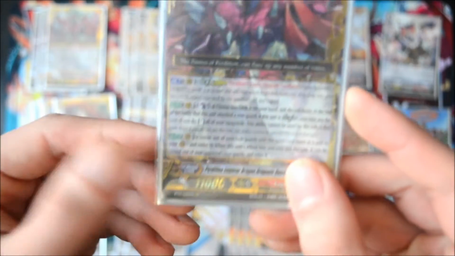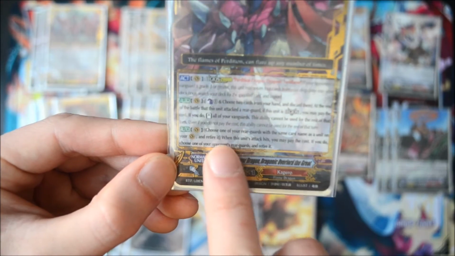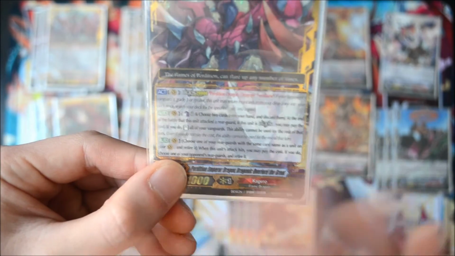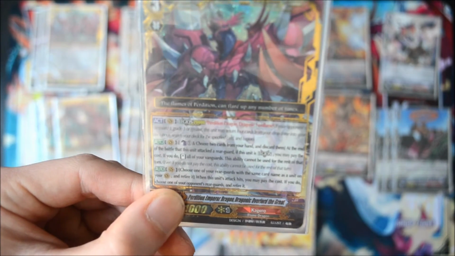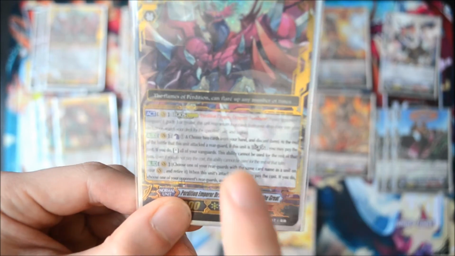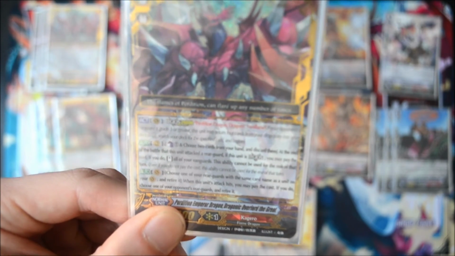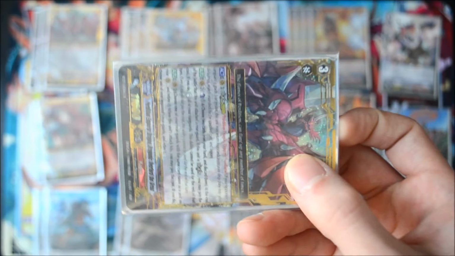Oh, I forgot to mention Overlord the Great's second skill. Whoops, my bad guys, sorry. His second skill is also quite interesting. When this unit attacks, basically when it hits anything, you can choose a rearguard with the same name as him or Neoflame and retire it. If you do, you can choose one of your opponent's rearguards and retire it. It doesn't have to be Legion as well. So basically what you do is just swing. If it hits, you can retire a copy of him and you can retire an opponent's rearguard.